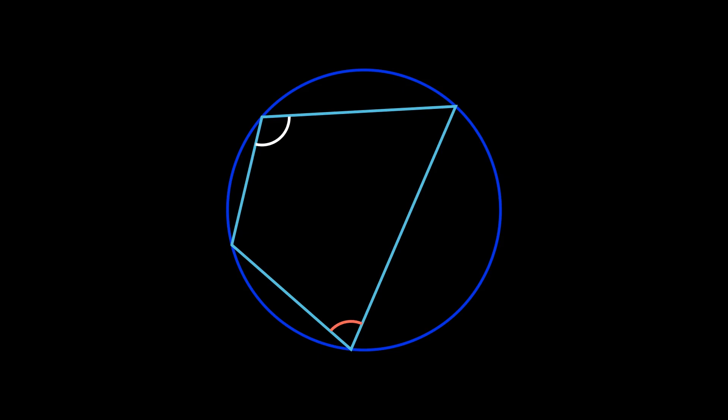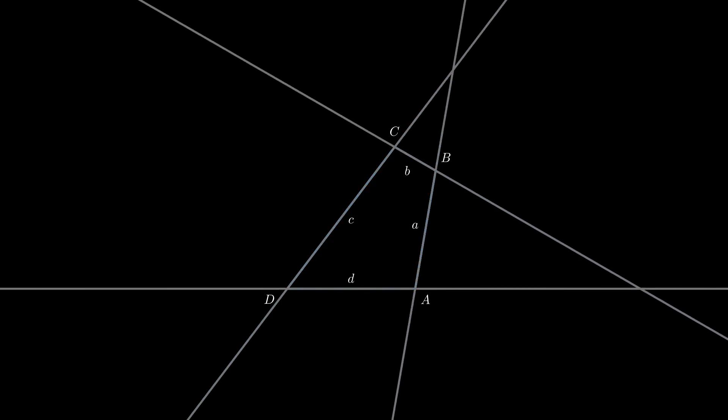Now, we will begin our endeavor by developing an area formula for all convex quadrilaterals. We begin with our convex quadrilateral with vertices a, b, c, d and side lengths a, b, c, and d. We'll extend all four sides and draw the circles externally tangent to each side and the respective two neighboring extensions. We'll be left with something like this.